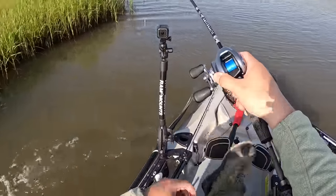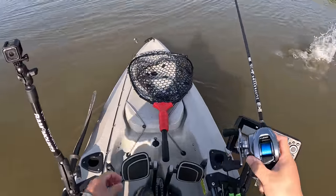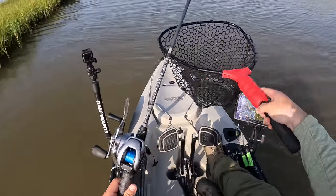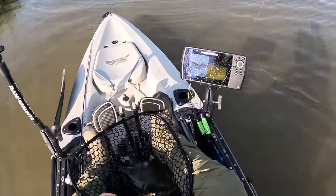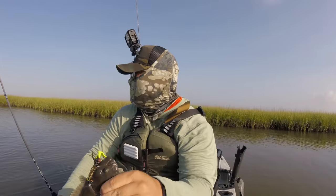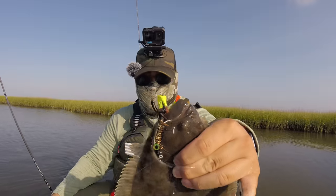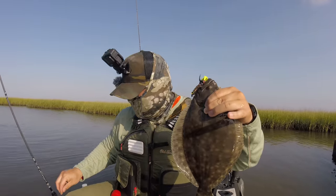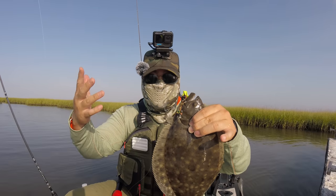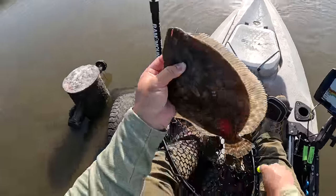There we go — nice flounder! Oh my gosh. It's a good flounder, keeper flounder. I don't think I've ever caught a flounder this far out, so if it is, this is the first. Another keeper flounder today — look at that beauty! Calamana Bugs second gen trout thumper. I decided to go with a jig head paddle tail with the Bugs since I was going into skinnier water and mud. Nice 16-inch right there, we're gonna let him go. I've never caught a flounder back here before — I'm really surprised. Beautiful looking fish, nice flatty right there.